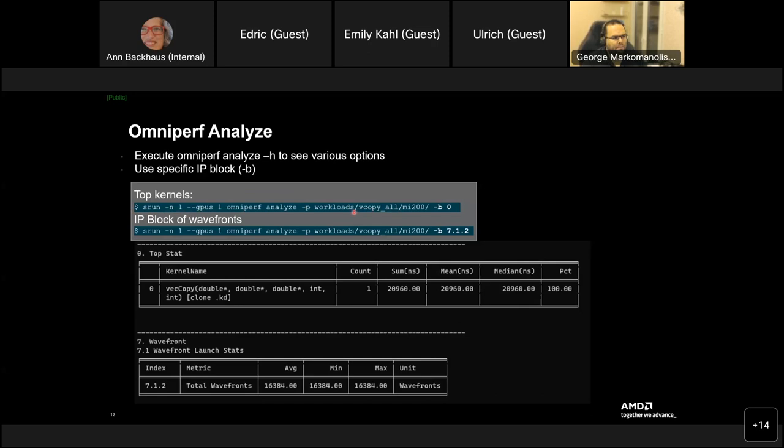As you see here, in the wavefront section that I had before, the total wavefronts is index 7.1.2. This is the number of the IP block, and I can say -b 7.1.2 to take this. However, if I remember correctly, you always take the top kernels, it is mandatory, it's by default, plus what you define. So imagine from a file of thousands of lines, you do this command and you take these few lines. This is much less workload and it's much more efficient if you know what to extract, of course, right? If you're suspicious that, I expect that my wavefronts are not enough, I want to see them like that, you know? Something like that is the concept.